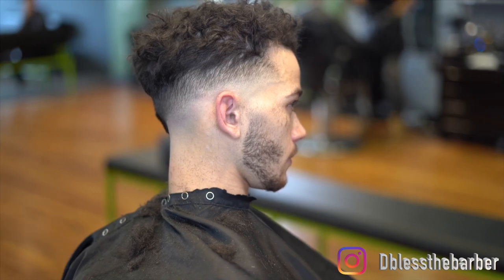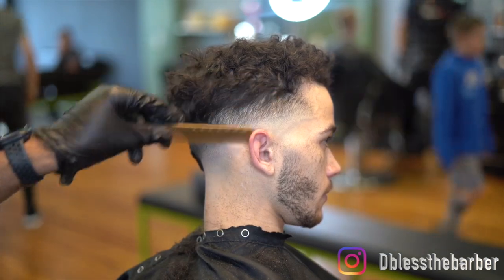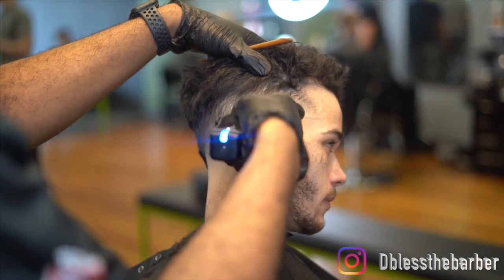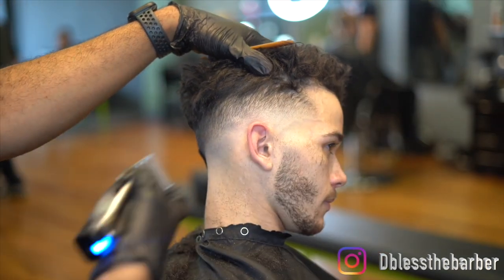Here, I don't even know what I was doing. I was trying to get the camera readjusted on top of figuring out where I needed to pick at the haircut. I don't know. I'm always doing something. Mind you, this is a haircut that I'm doing in the middle of the day.